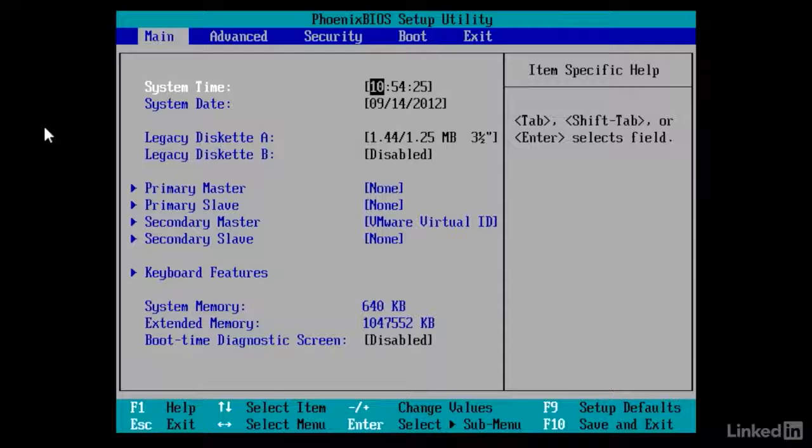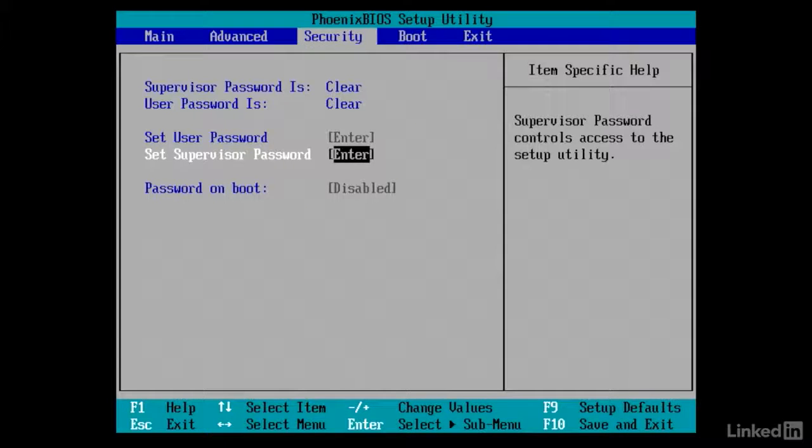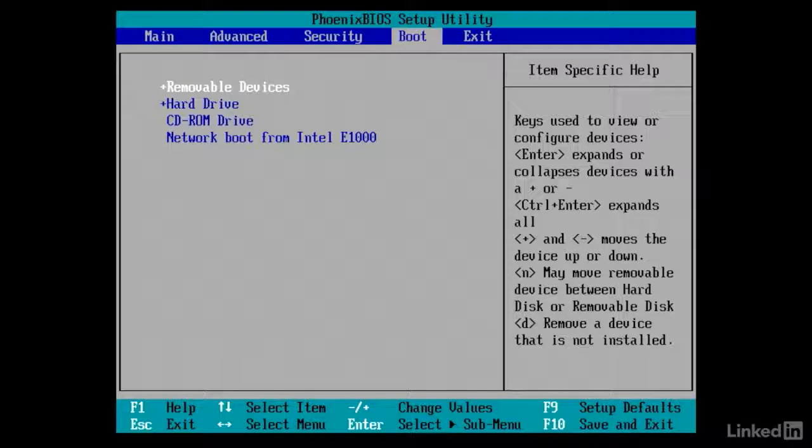So let's take a quick peek. I'm going to boot into BIOS here. If you look at the bottom, it says press F2 to enter the CMOS setup utility. It was really quick there at the bottom, but it was there. And I hit F2, so now I'm in here. When we're talking about boot order, you're going to see somewhere in your system setup that allows you to define where you're going to be booting from.